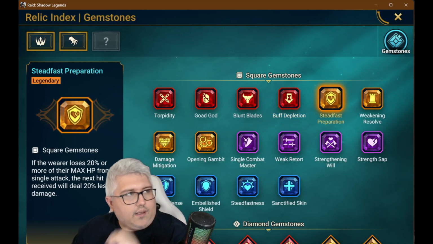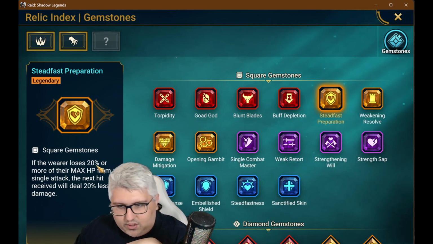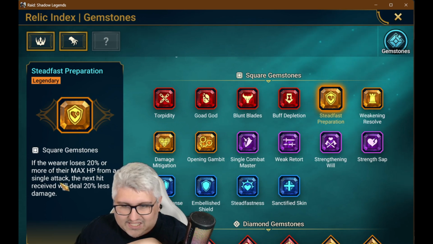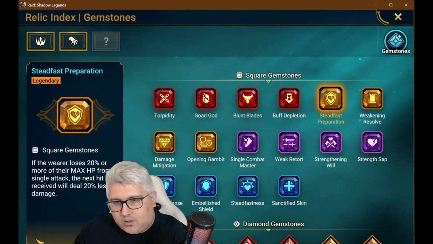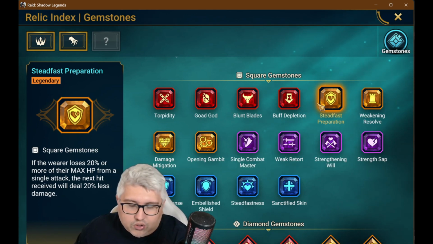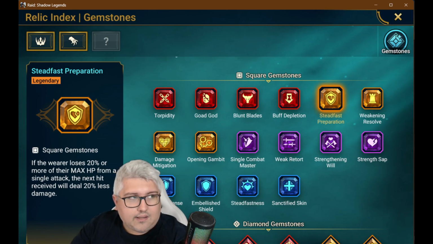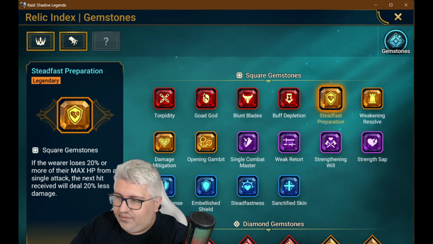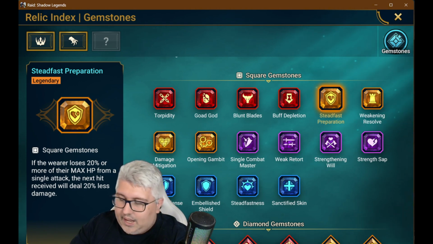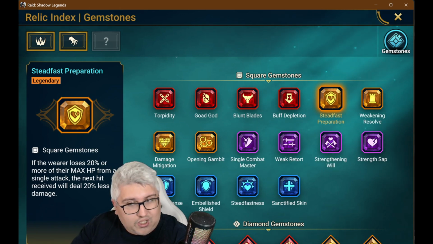Steadfast, legendary. Steadfast Preparation, legendary square. If the wearer loses 20% or more of their max HP from a single attack, the next hit received will deal 20% less damage. Interesting. In champions like Rotos, this is even better, because you're not going to be killed so easily with the double hit skills. In fact, double hit skills will never kill Rotos if you have these on him. And for some other champions like Galatir and things like that, it will make him so much tankier.